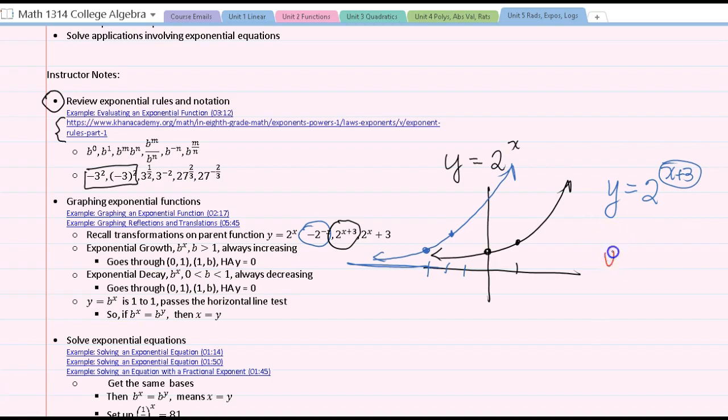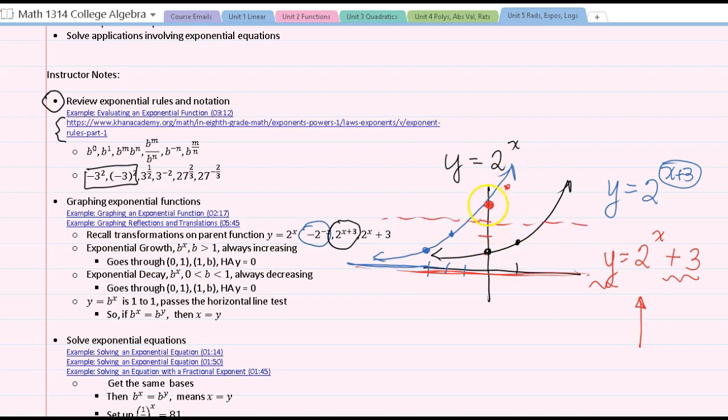Now let's compare that with y is equal to 2 to the x, plus 3, like this. Notice the plus 3 is out here affecting the y value. So this is what we call a vertical shift 3 units up. So I will go from here 1, 2, 3. And then I would go over 1 and up 1. That would be up to 2. And then we would still see that our horizontal asymptote, instead of being at 0, would be up 1, 2, 3.